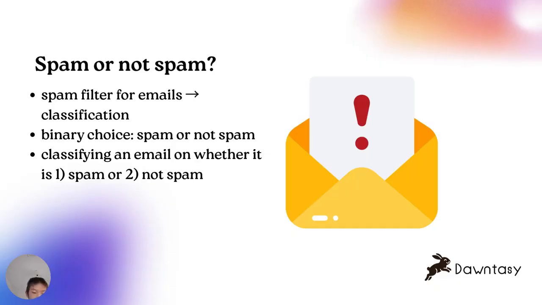The most classic example is a spam filter for emails, in which the classification task is to classify emails as either two choices, spam or not spam. As you can see, this is not regression because we're not trying to predict a number value, for instance, a spam score like 6.9 or 10.2. We're trying to predict two concrete categories and classifying the email into one of these.